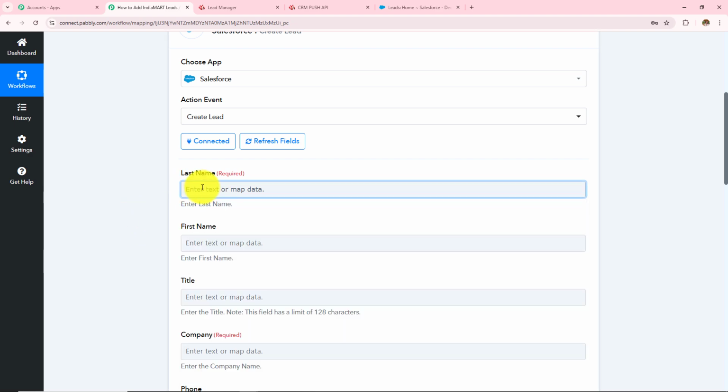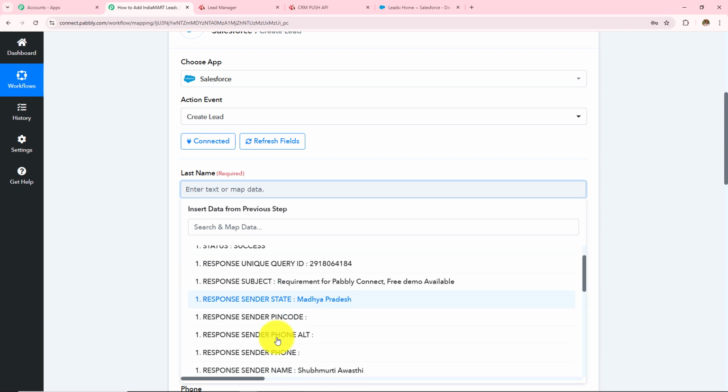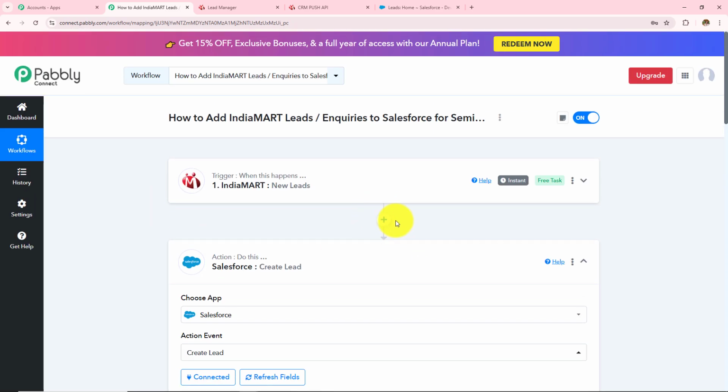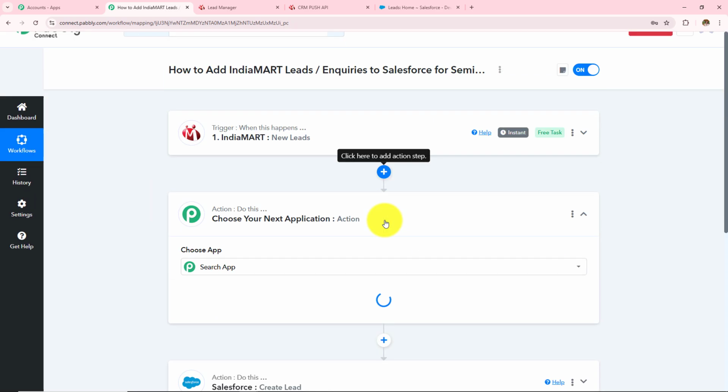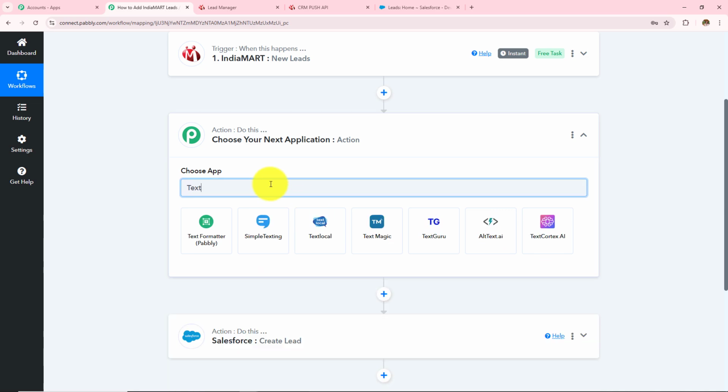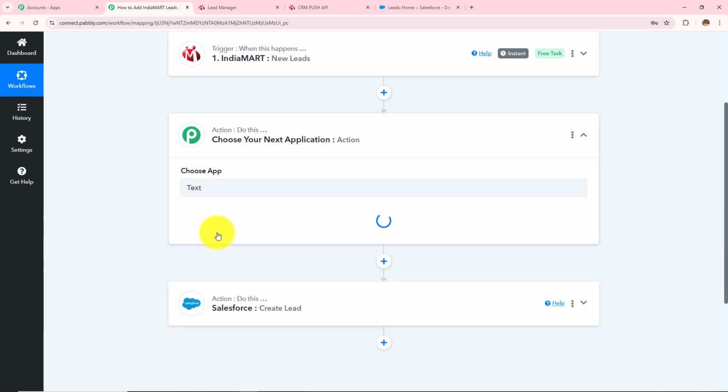Now I want to add the last name, and in my IndiaMART response I can see that I have received the full name. Now I need to format this name so that I can enter the first name and the last name separately. For that I have to use one more action step before this action step, and I have to click on this add action button and search for a feature by Pabbly, which is text formatter.